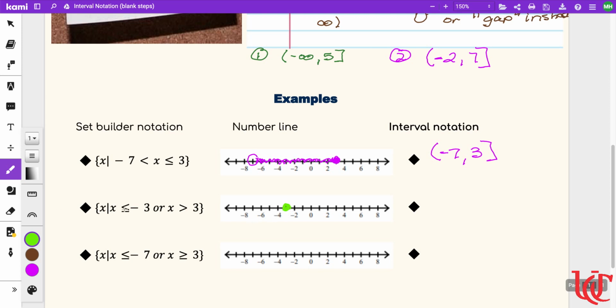And now it's saying x is smaller, so less than. It's the x is by the pointier part, the smaller part. So this is going to go this way. Sometimes I'll put my arrows right above the line. And then the next part, they're saying, okay, at 3, I'm going to have an open circle because it's just x is greater than 3. When I'm looking at the x, it's by the bigger part of the inequality, so it is the greater than.